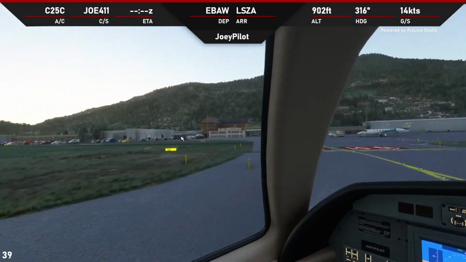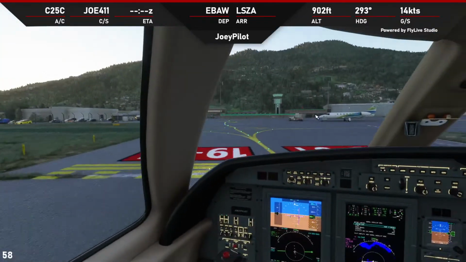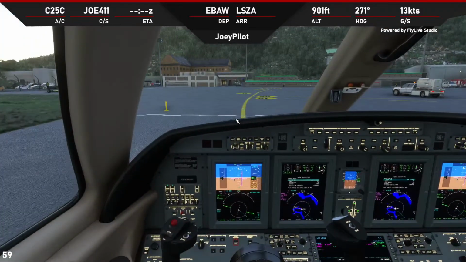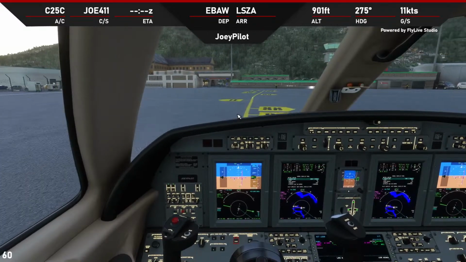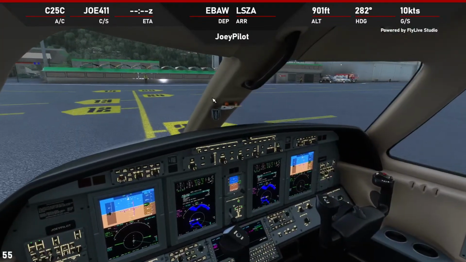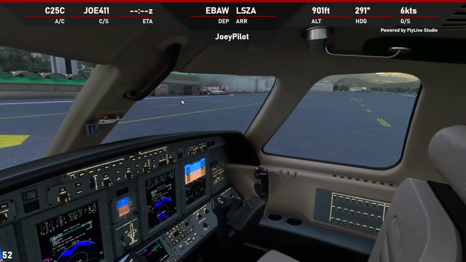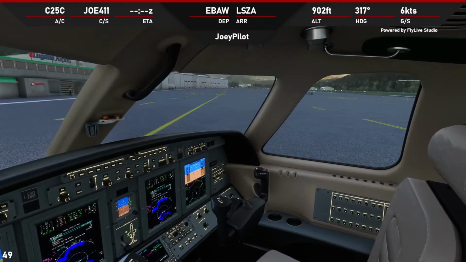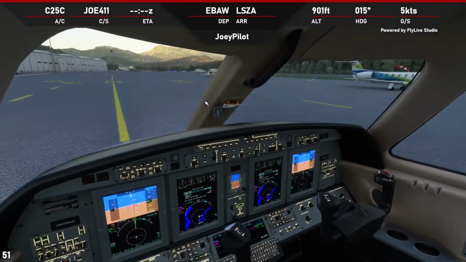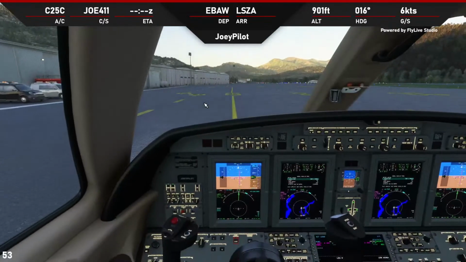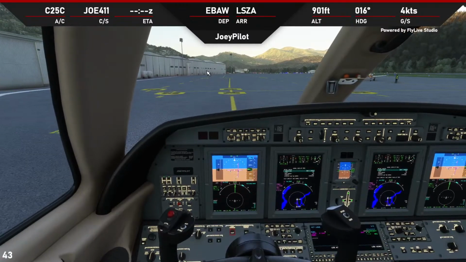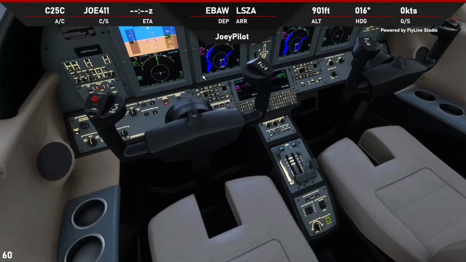And then we'll park right over there. But you know what, maybe over there is a better spot, so we do not need to push back or anything like that. Because this aircraft doesn't have any kind of reverses or anything like that, so let's park the aircraft over here. Right around here should be good enough. Parking brake is set.